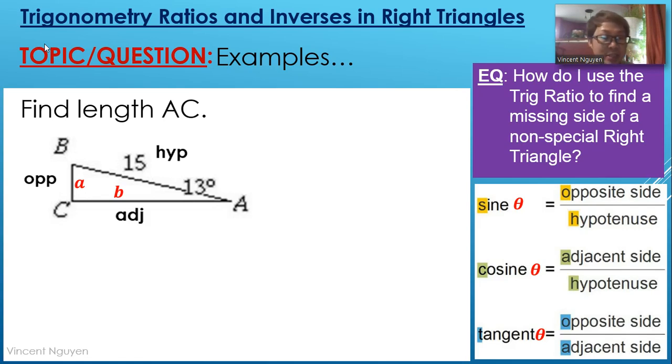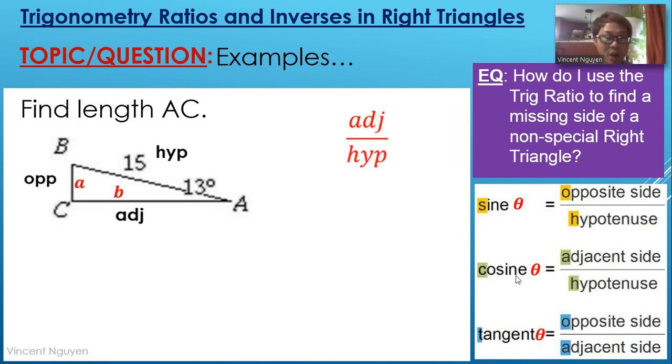And then B is the adjacent side. Now, in this case, we are looking for AC, which means we're looking for the adjacent side. So right off the back of your head, you say that BC is no use here, right? BC, we're not going to pay attention to the opposite side. So we're going to be using adjacent and hypotenuse. Well, if you look at your list over here, the ratio that has adjacent over hypotenuse would be cosine. So that tells you that you have to use cosine.